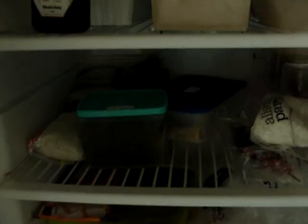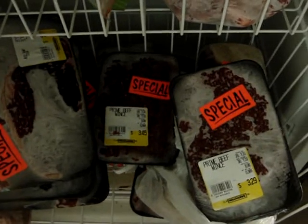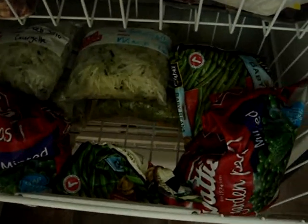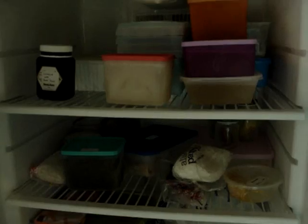Lots of little things of stock and rice and evaporated milk and coconut milk and things. Some pastry, some ice, and we've got some chicken in here and pork ribs. This is all my beef drawer, so I'll organise this, figure out what I've got. Vegetables, some zucchini I put aside from summer and some bought bags of peas and beans, and then more stock down the bottom. I make a lot of chicken stock. So I'll figure out exactly what I've got and write it all down again.